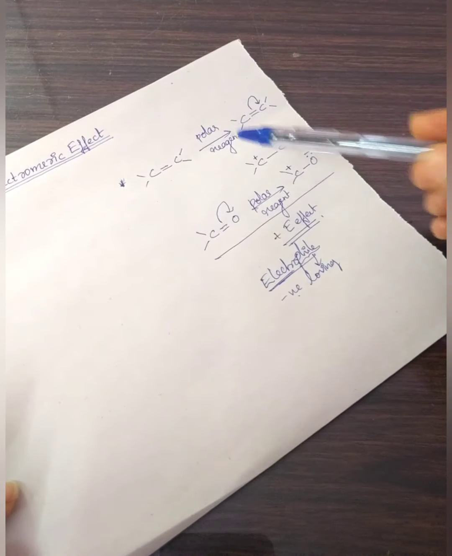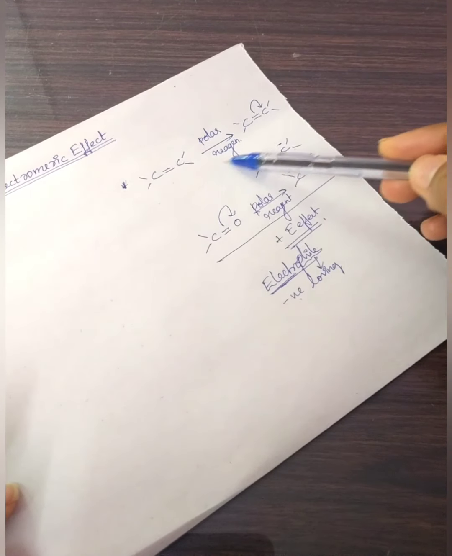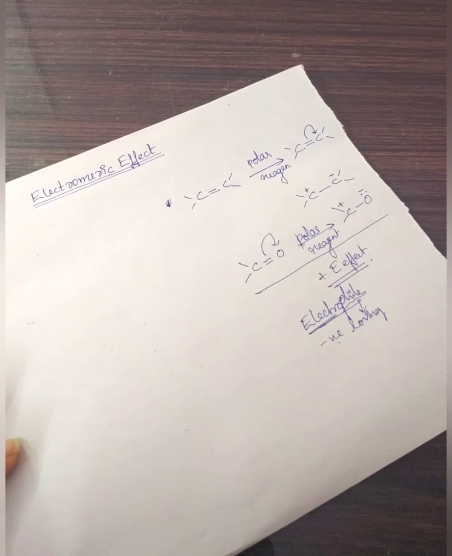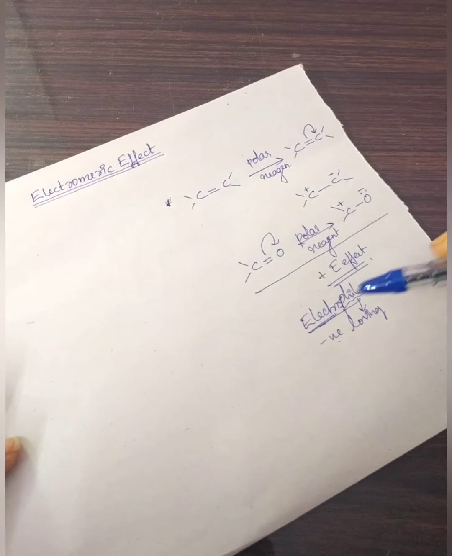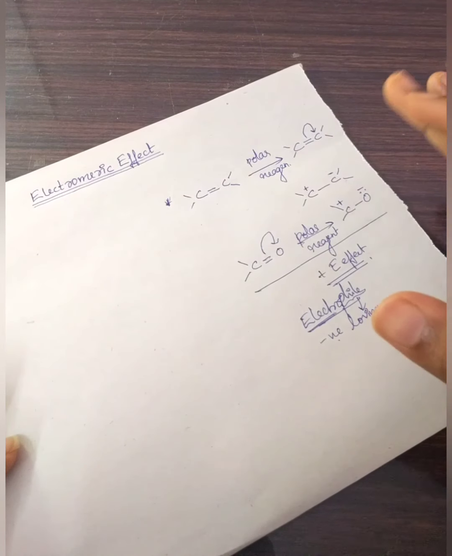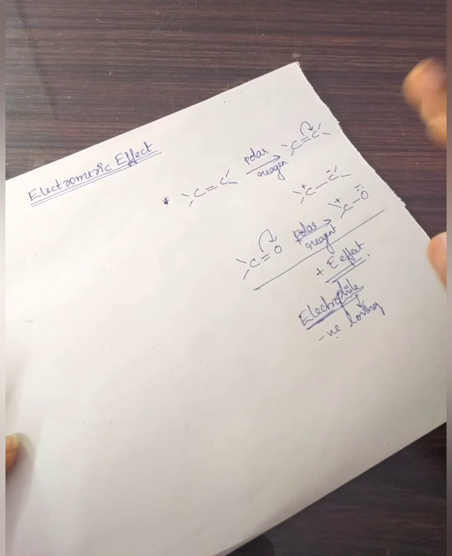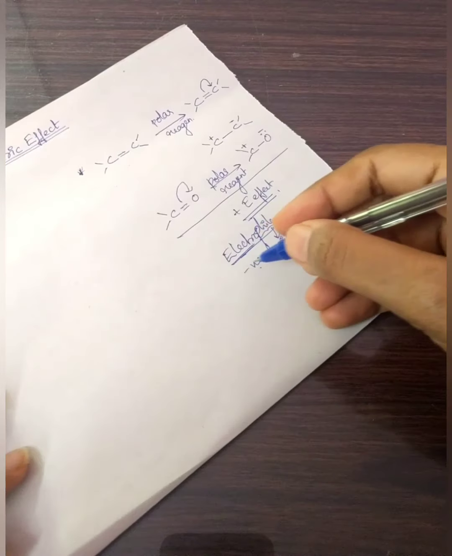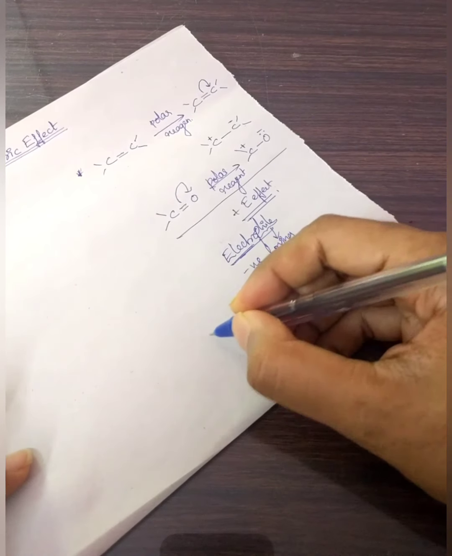So here we need an attacking reagent for mentioning our electromeric effect. When the attacking reagent is an electrophile, that means the one which will have the tendency to go towards a highly electronegative center, the electromeric transfer of pi electrons will take place towards the attacking reagent. So that is basically called the positive electromeric effect. I'll explain with an example. So consider this example.